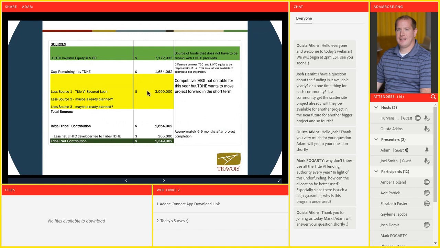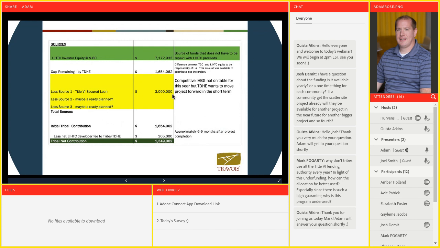So this is really where the value of the Title VI loan guarantee comes in. Because in this scenario, maybe the tribe says, yeah, we've been saving up. We have $1.6 million that we can contribute to the project, but we still need some other mechanism. These costs end up higher than our assumptions from a year ago. So we do have this gap. It's going to put in a little bit more infrastructure to accommodate future development as well, and make sure it's sized appropriately for future development. So this is where Title VI comes in as a very valuable resource. Otherwise, it might be difficult to fill this $3 million gap.